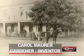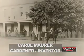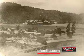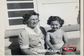My grandparents were homesteaders, and they homesteaded 640 acres, I think it was, down along the river. When I was born, we lived with my grandmother. We had a really, really large garden because everything you grew there you canned, and that was your source of food for the winter. And she had this thing called a Missouri mule, and it had handles on it, and you just pushed it.